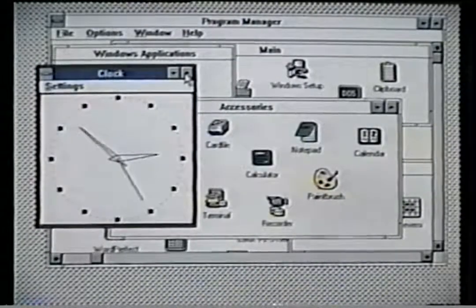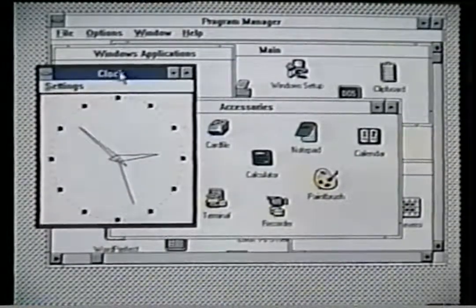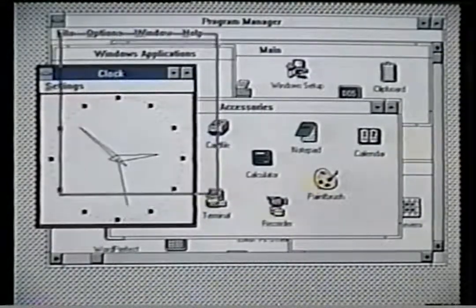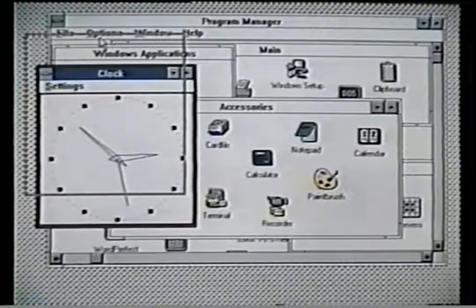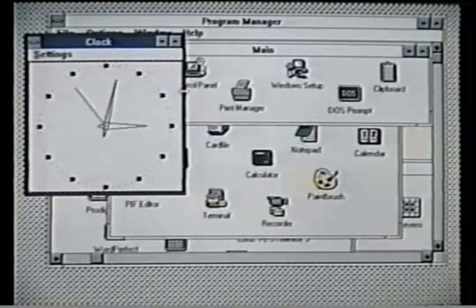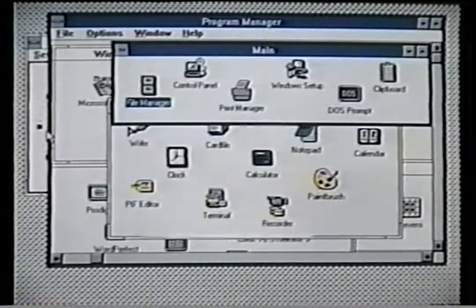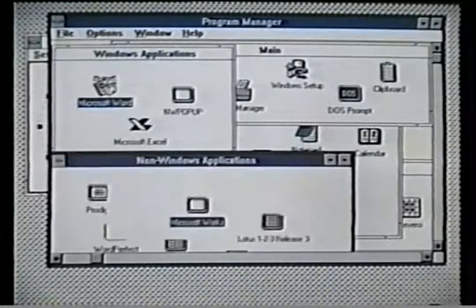To move a window with a mouse, point to the title bar, click and hold down the left mouse button, and then drag the window to its new position and release the mouse button. When using a mouse, you don't have to open the control menu. Also with a mouse, clicking anywhere inside the Program Manager window makes it the active window, and the clock window moves behind. The active window is always out front and highlighted.